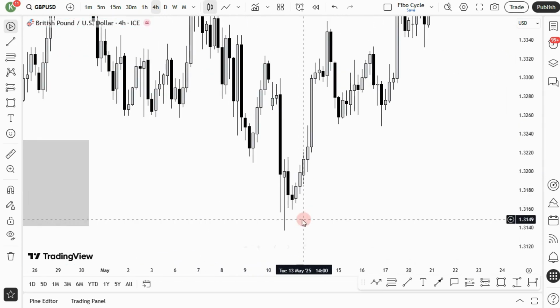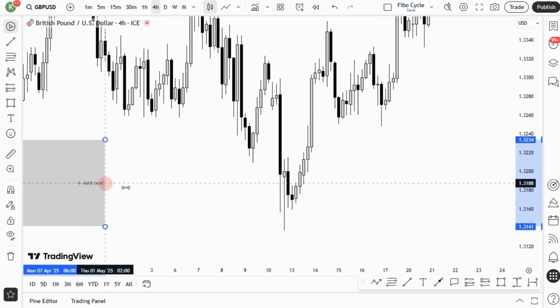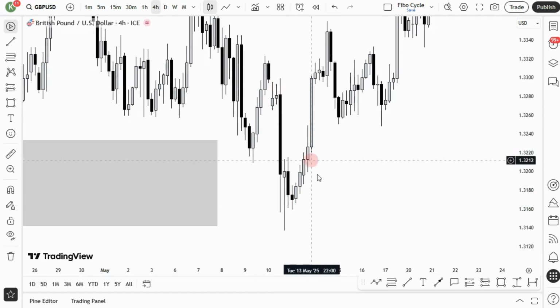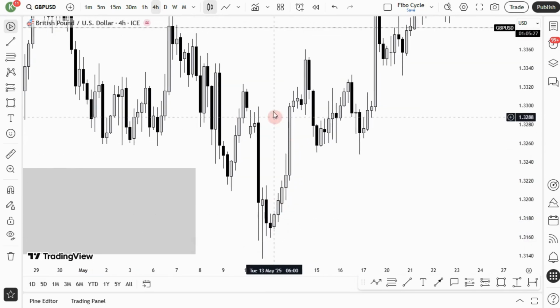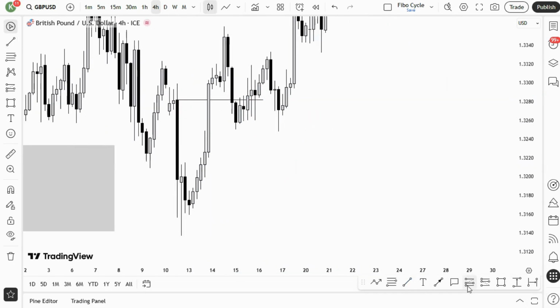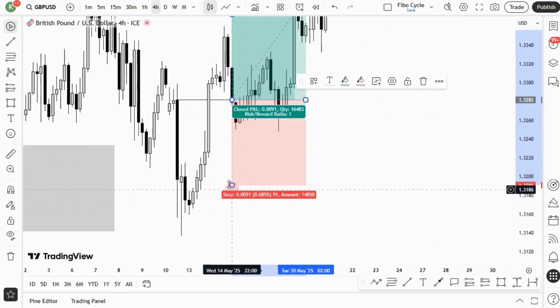Okay, there was an in. Price traded back into this fair value gap area, and there is an out. So when we have an in and out, we have a sharp turn. So this was the in and this was the out. I would have placed my entry here, taking a 1 to 2.